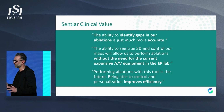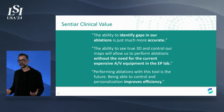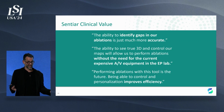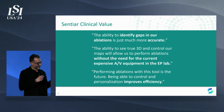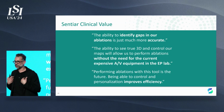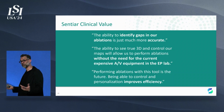And what they're telling us is that they're able to see their gaps on their own for the first time. Because again, remember, before this, someone has to manipulate the image for them. Someone has to move things around so they see what they need to see. Remember that fully integrated screen? We didn't actually force this on the physicians. They told us. They said, hey, this hologram is here. I want to see it. You know what else I want to see?